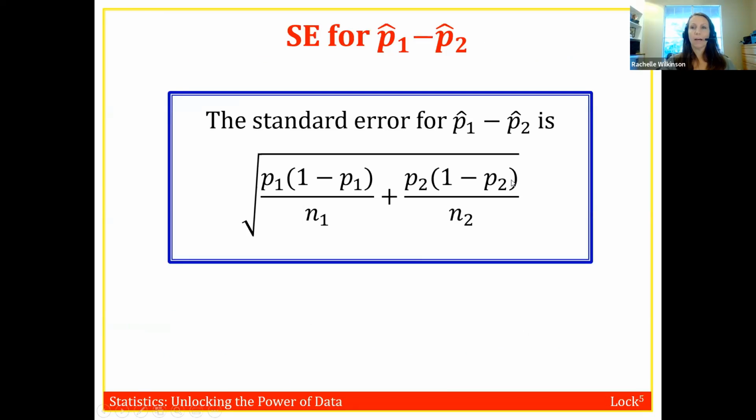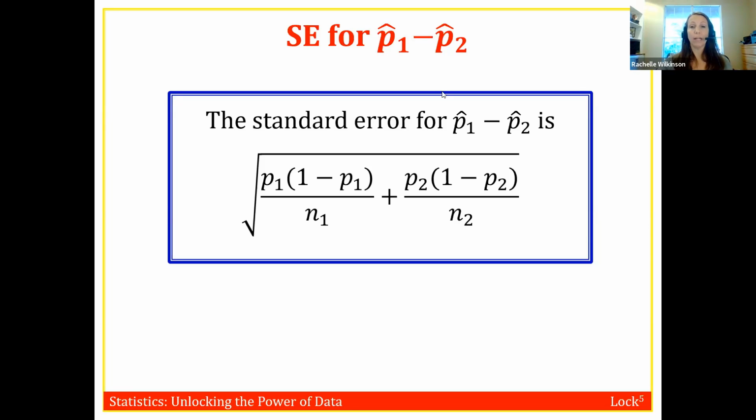All right, so this next part, you don't need to write anything down yet. I'll tell you when you can start writing stuff down. This is just kind of the background, building up to the part I want you to write down. But we will be looking at inference for the difference in these 2 population proportions.